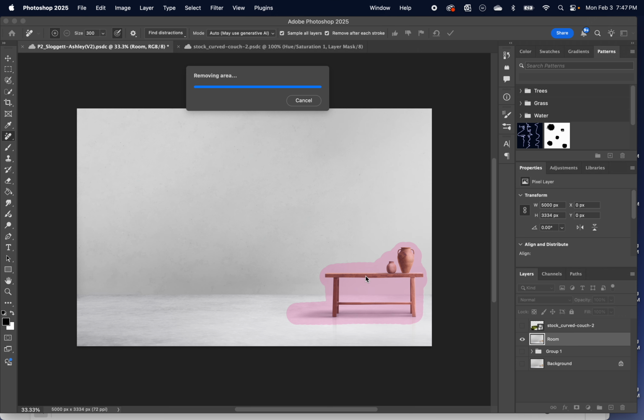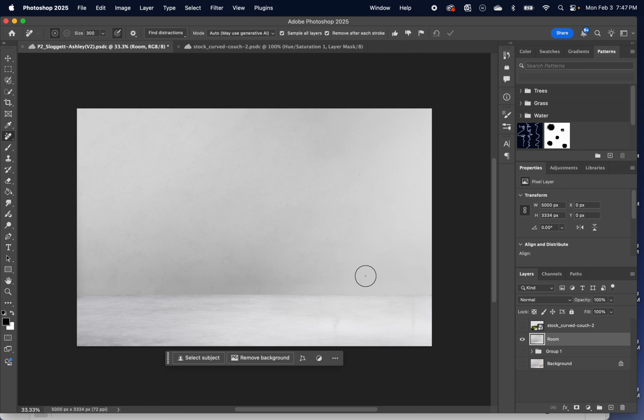So again, this is an example of an AI tool, okay, that I will allow you to use if it's done correctly, okay? I still want you to learn the clone tool. I still want you to learn the healing brush. But sometimes something like that is just the most efficient way to do something. So I believe in the value of that, okay? So I don't want to make you take 3 hours to do something that should take 10 seconds.